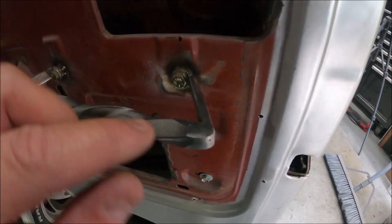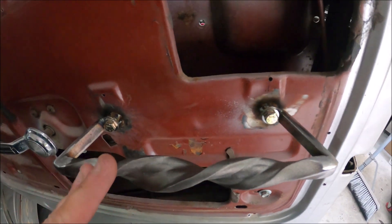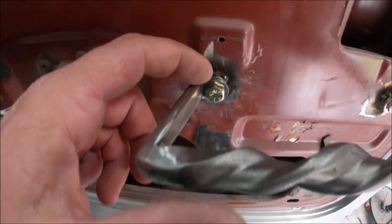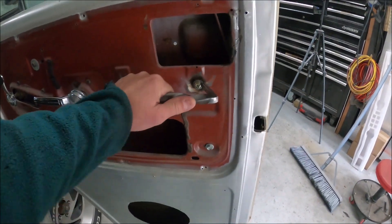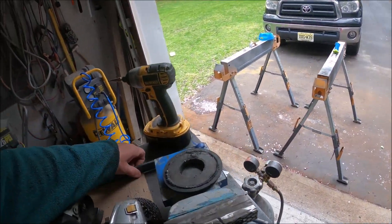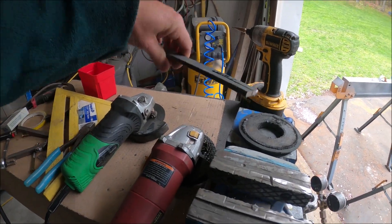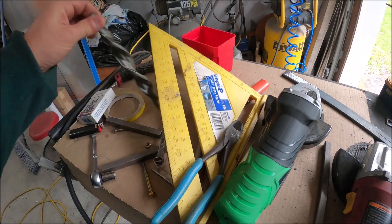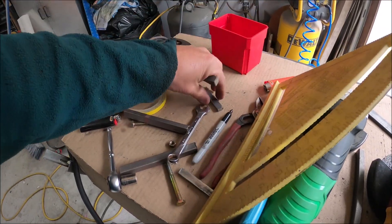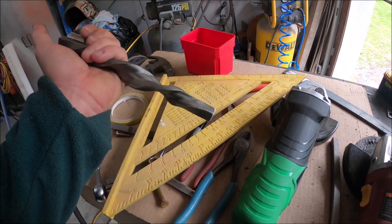I'll show you the process real quick — it was pretty simple. I just had to cut some thin metal, like a little less than half inch, which I didn't have, welded onto the corners, and then I just welded washers right onto here and then welded a nut right on the door where it was missing. So it's strong, it ain't going nowhere. I didn't exactly have the right metal but I had enough where I could just rip it in half, so we got these pieces here.